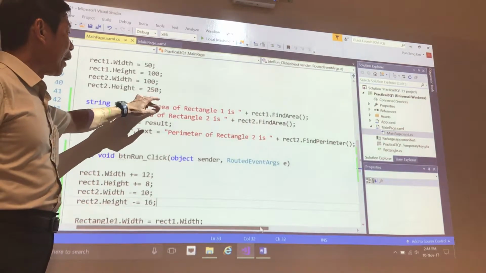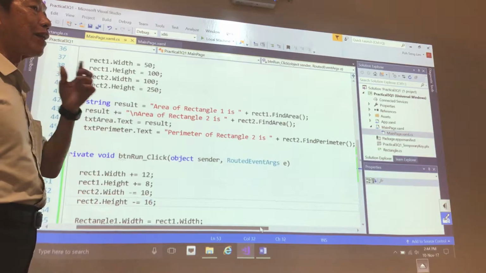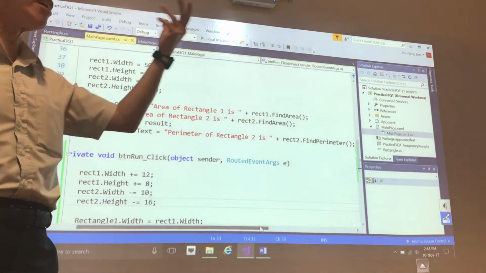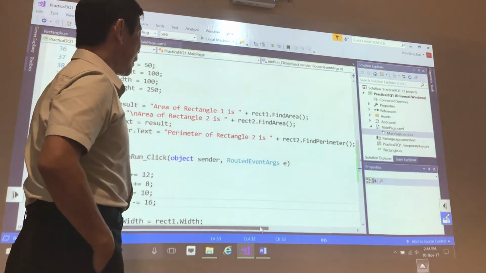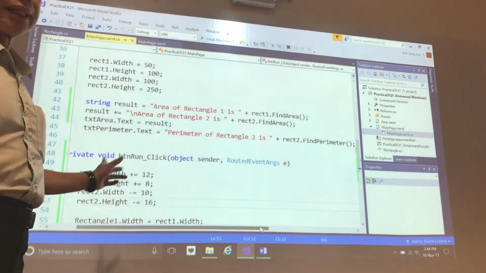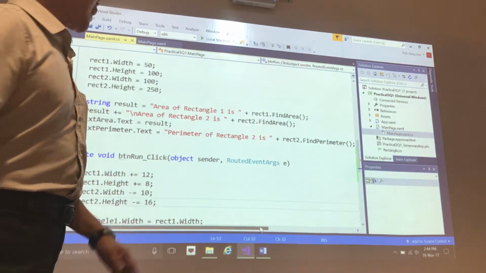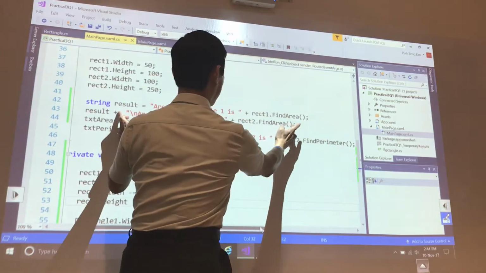Changing to display the area of both rectangles. Just now I gave you an example of how to display the area of one rectangle. If you want to display both, you can just add it. The other way is you just add this whole thing here, plus.